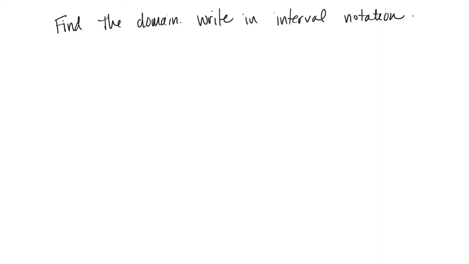In this video, we're going to find the domain of harder rational functions. So my first example is going to be the square root of x plus 10 all over x squared minus 4. Okay, there's two big ideas here. The first one is that we can't take the square root of a negative number.